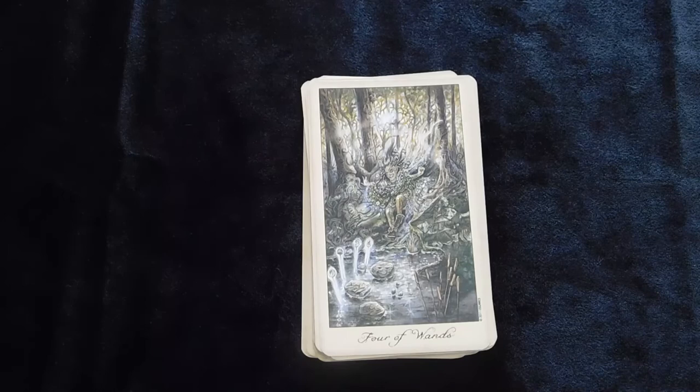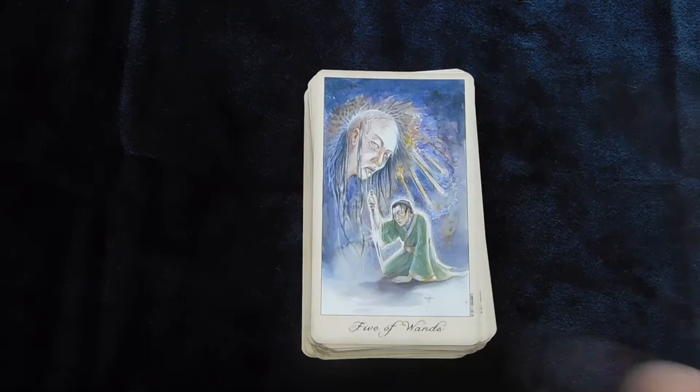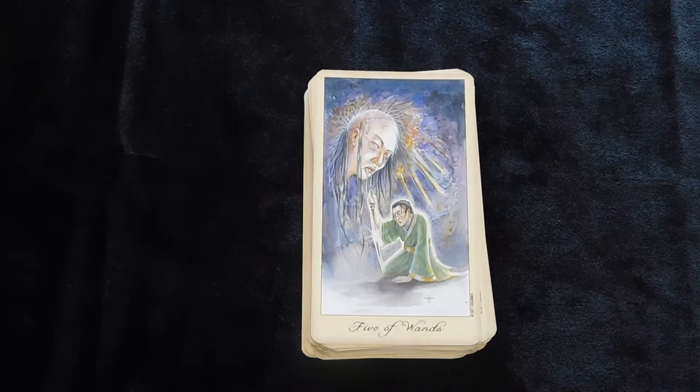And then we've got the Five of Wands here, which is the ghost of Iwa, or Oiwa. There was a man named Lemon, whose lust for another drove him to poison his wife, Oiwa, who had just given birth to their son. After her death, Lemon returned to his selfish desires and intended to marry his paramour, but the vengeful spirit of Oiwa followed him everywhere, and soon appeared on the face of his new bride. Lemon impulsively took his sword and beheaded the ghoulish figure, before realizing his grave mistake: there lay the head of his new bride, and not that of the ghost of Oiwa.